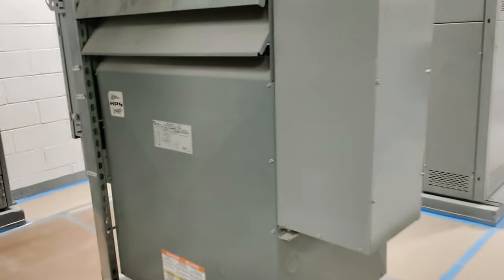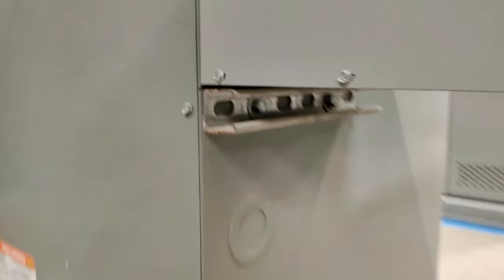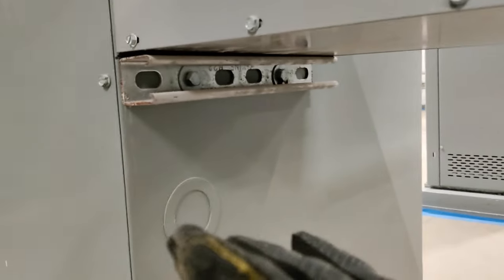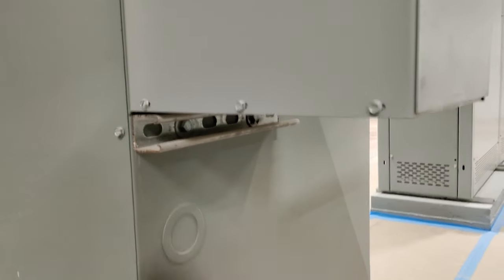This is off-topic but it has to do with installations as well. When mounting a wireway to the side of a transformer — whether it's a small wireway or panels going on the wall — I like to put a kind of Kindorf support right underneath. Number one, it gives me the height I want. Number two, it makes sure I'm level, because if I level out my Kindorf then when I put something on top of it I'm already leveled. It makes it that much easier to install and to stay level and at the measurement I need.